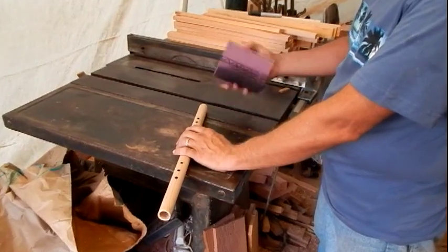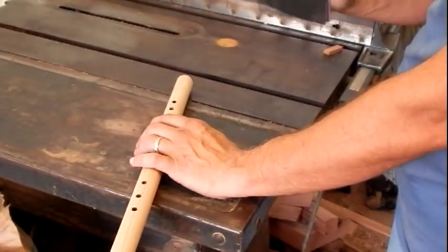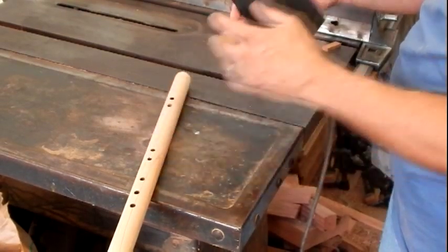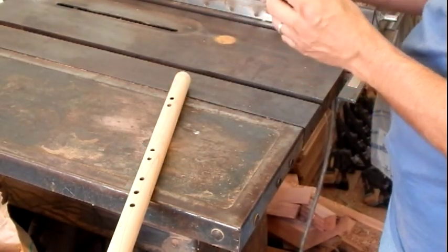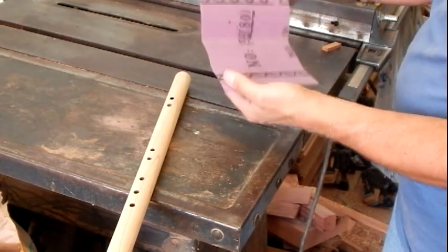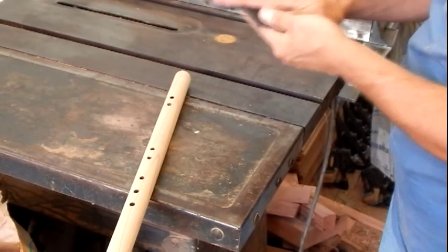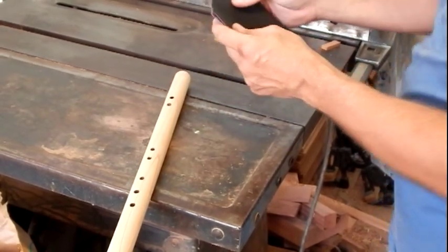We're going to utilize one of the pieces of sandpaper. Your sandpaper may look a little different because as time goes on it may change and use different qualities or grades. We're always looking for the best grade. What I've done here is I've taken one piece of sandpaper and folded it in half just to make it fit my hand better so that I can grasp it a little better. I've told you guys about this before.